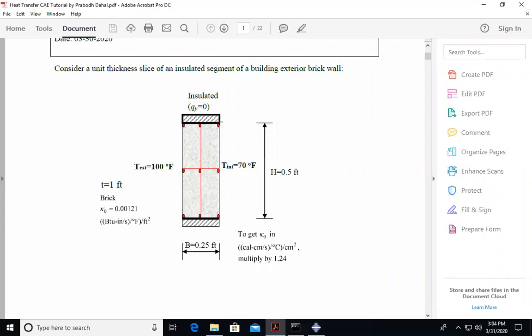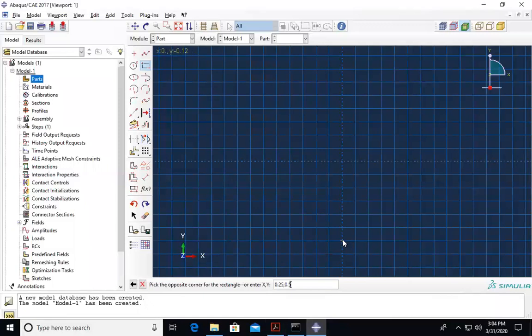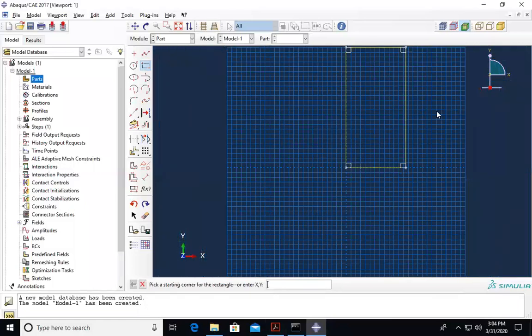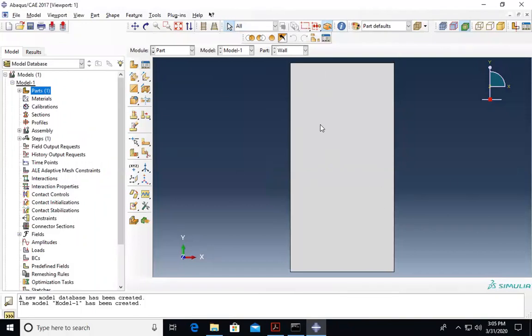So what I've done here is this is your 0, 0 point, and this is your 0.25 width and 0.5 height point. Then press enter, then this will show up. So it's a rectangle of width 0.25 and height 0.5 feet. So always be aware we are using feet. Okay, then just do it here. Select sketch the section for the planar shell. So we have completed creating a section. Just press done, then a wall of your required dimension will show up.